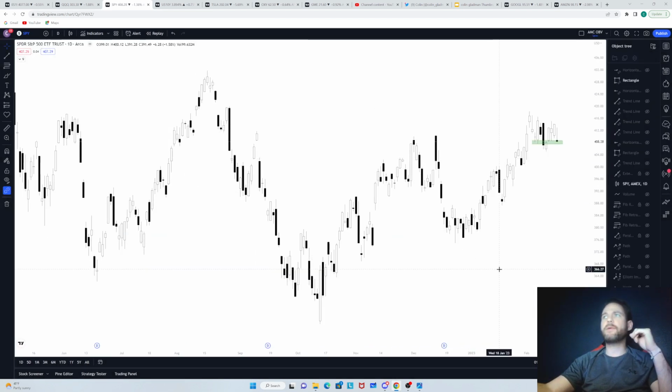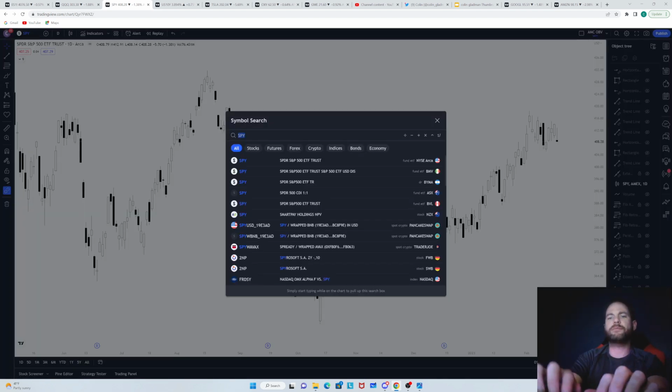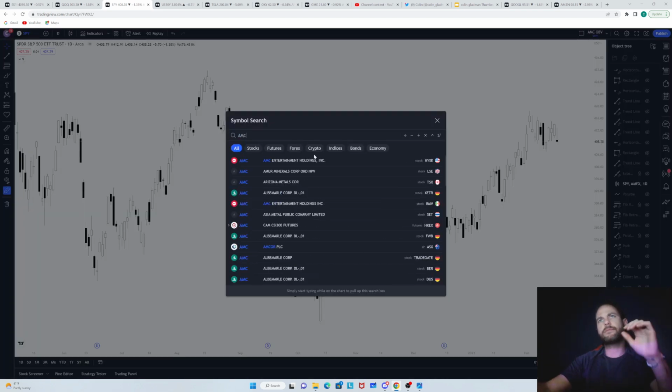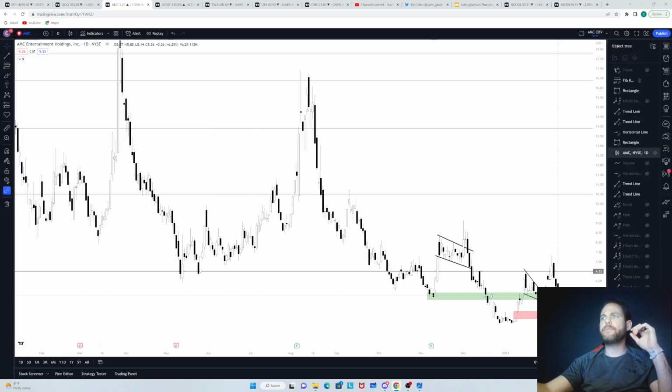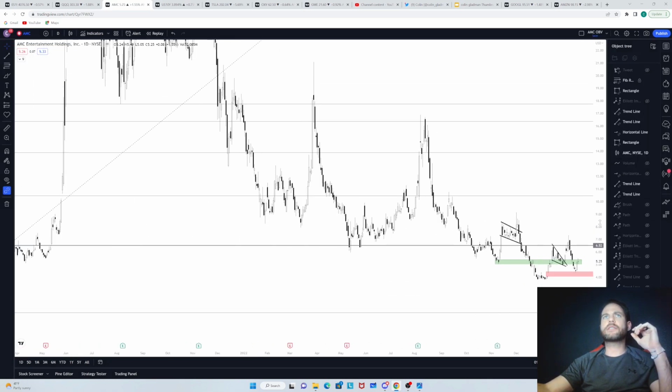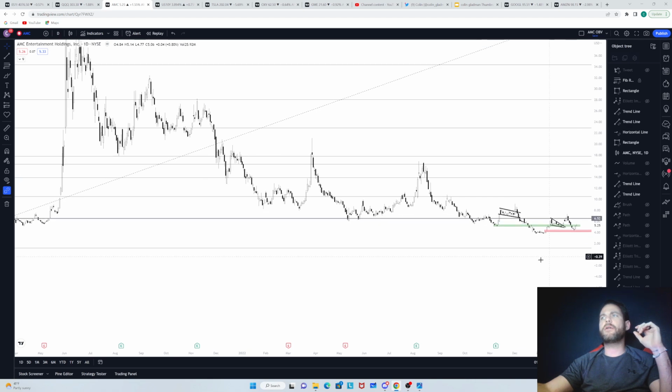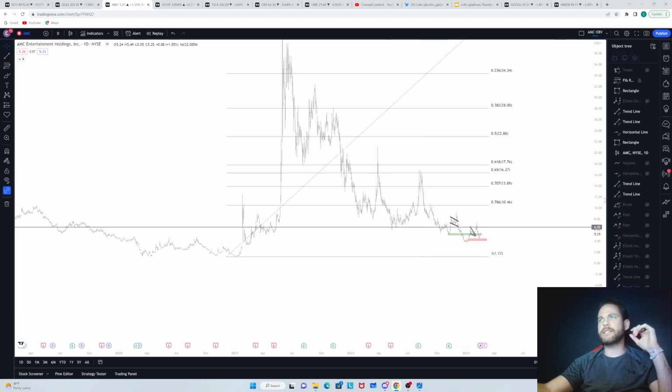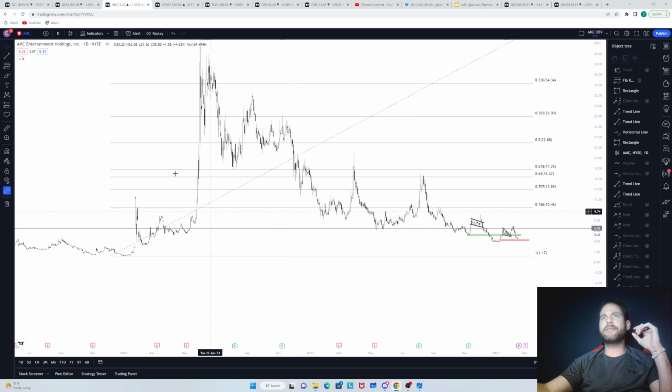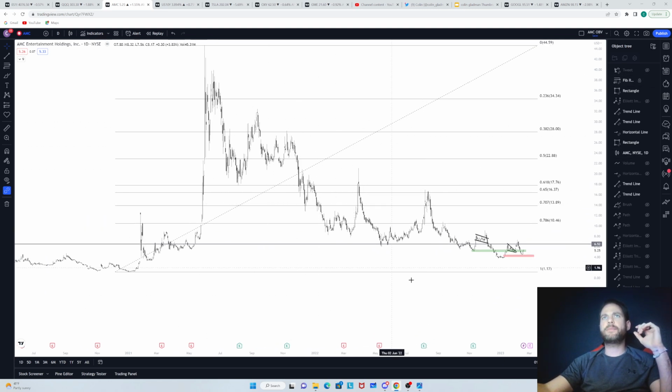Another thing I highly recommend is that you always chart in log scale. To show the difference between log and linear, I'll pull AMC's chart back up so you can see this. When a chart is not in log scale, especially when you're looking at it on a more macro basis, everything is heavily distorted and squished together. This is what a linear scale looks like.